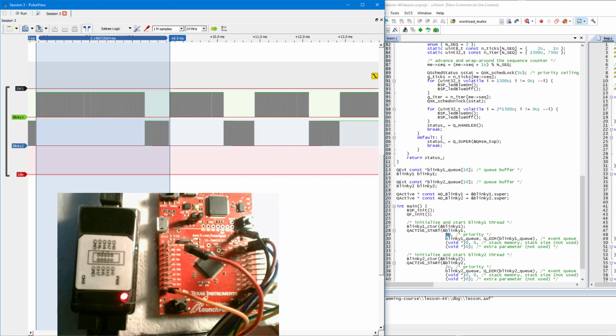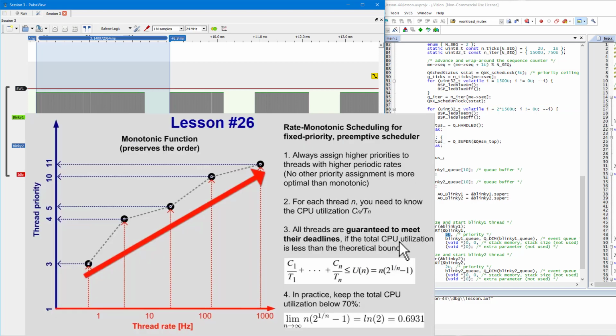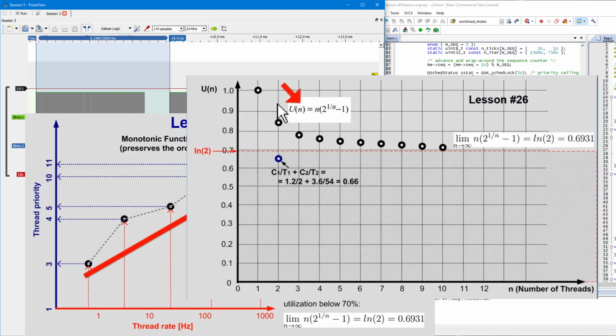But this is a consequence of the bounded priority inversion, always present with mutual exclusion. The whole time that the low priority Blinky 2 spends holding the priority ceiling lock prevents the high priority Blinky 1 from running and should really be counted towards Blinky 1 CPU utilization, whereas CPU utilization is the critical concept in the rate monotonic scheduling method. During the bounded priority inversion, the CPU utilization is increased, so the system is temporarily above the RMS schedulability bound, and therefore the deadline is missed.